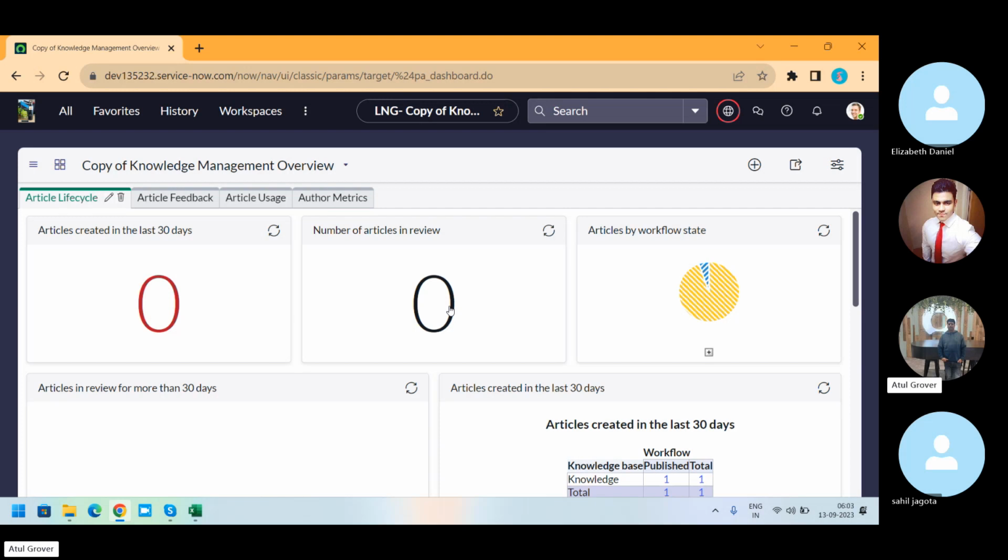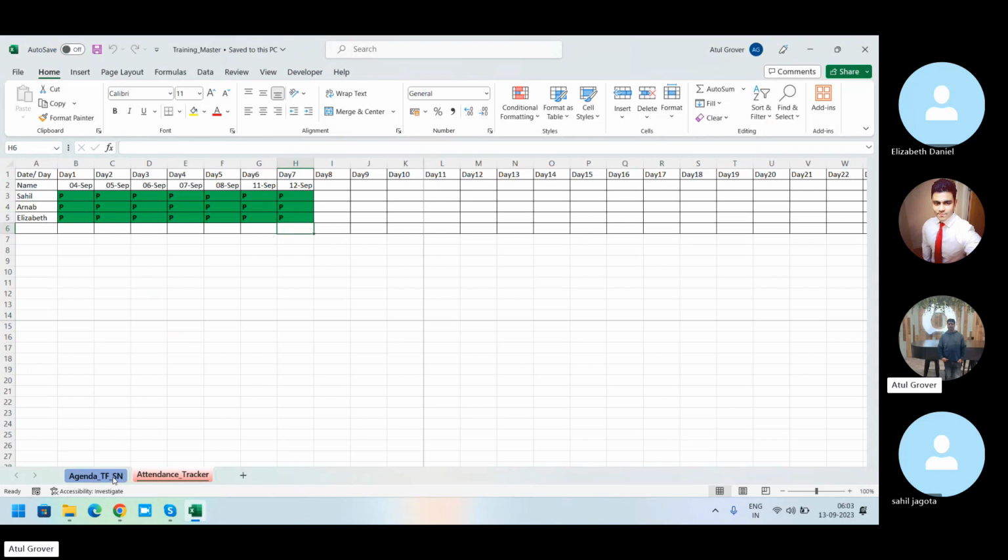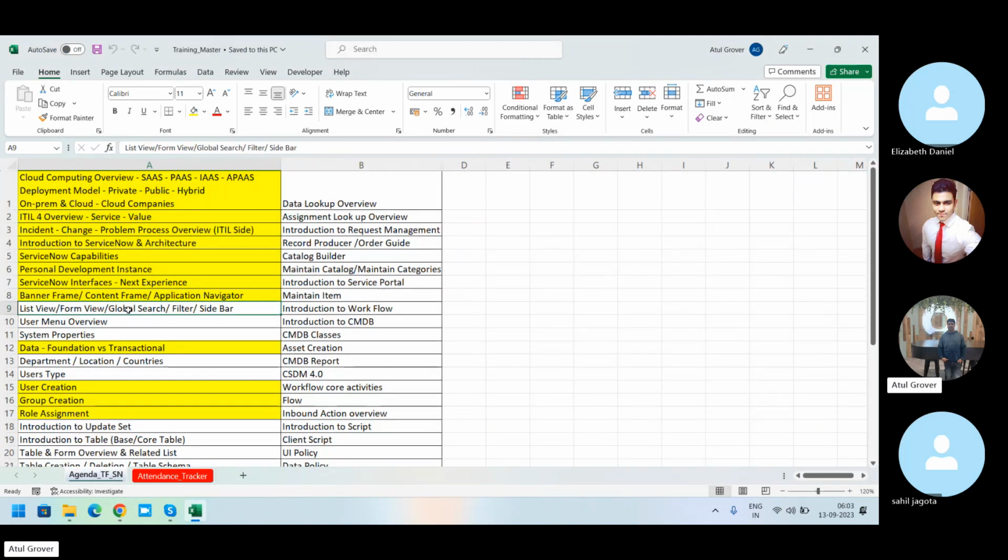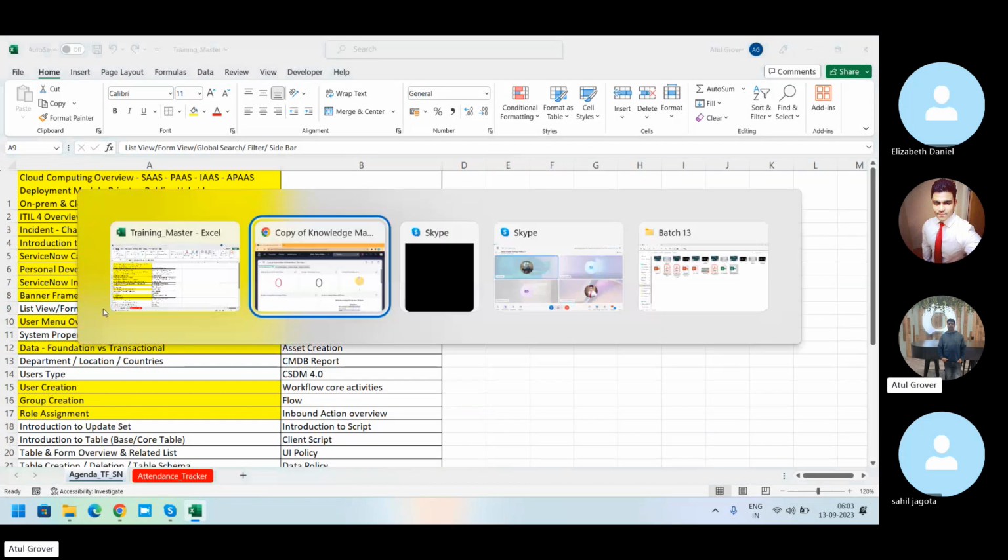So what next do we have to do here now? We've done all this part. Let's understand a little bit more about this. We are still on the same topic. Even the user menu has been done, so we can mark it as yellow.